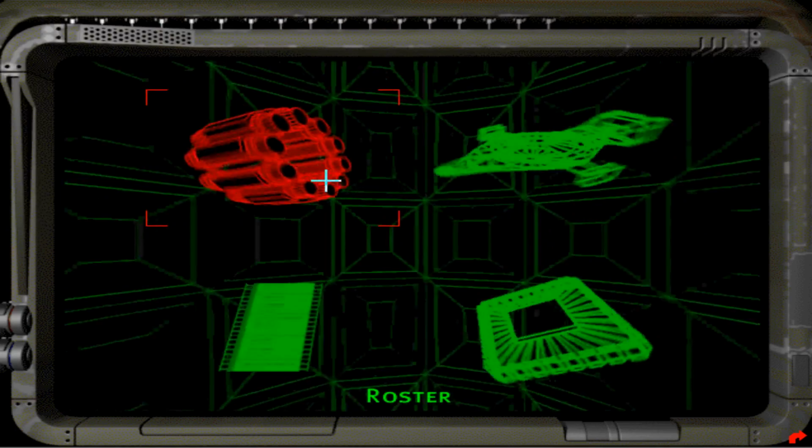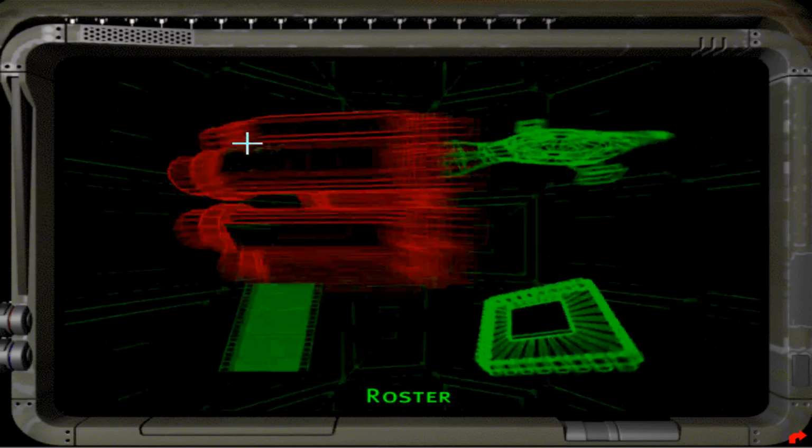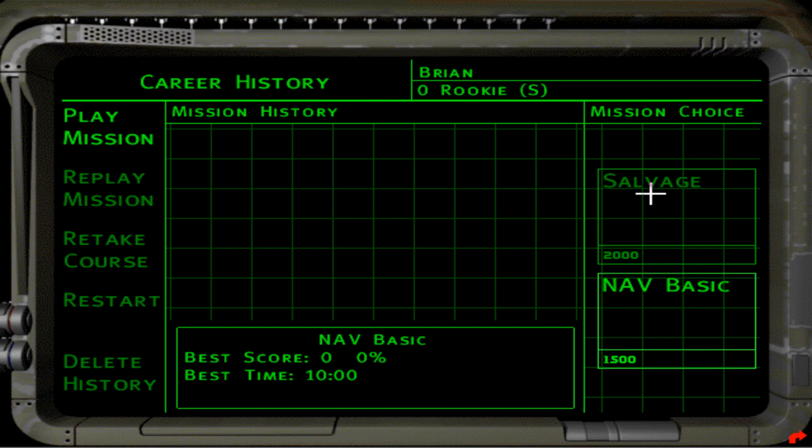All right. So there are two ways to play this game: instant action, which is just wave after wave of ships, and the main story. We are going to start with the training missions, which we're going to do. And then this is where the story starts, this salvage thing here. So let's start there.